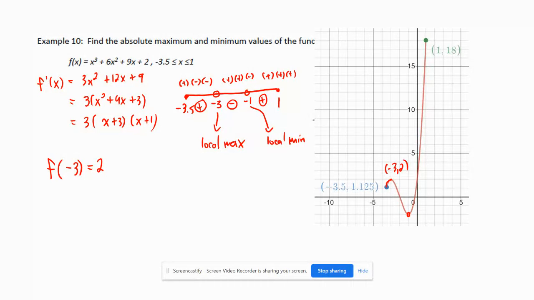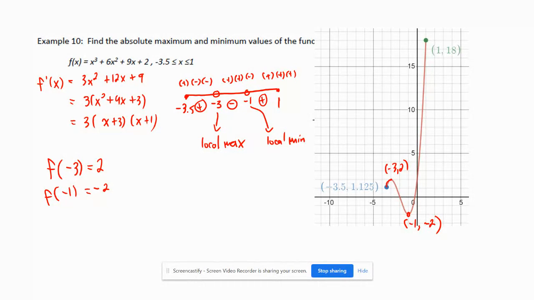Now let's figure out what this point is over here. It looks like it's -2 based on the graph, but we're going to confirm that algebraically. So f of -1, I'm going to put a -1 into my f function over here. So I get -1 plus 6 plus 9 times -1 plus 2 is -2. Okay, so this is like -1, -2. It's this point here.